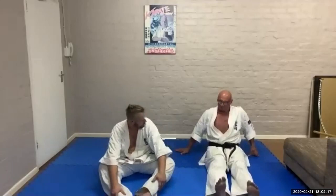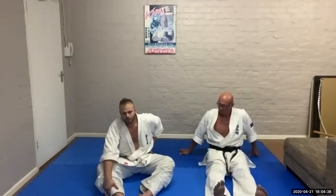Felt it. That's a nice exercise, that. So alternating between those three. So this will be more for your hip flexors, for your lower abs. So that's very good for picking up your knees, especially for yokogiri and for mawashigiri. Okay.